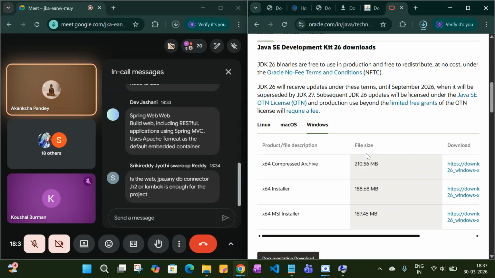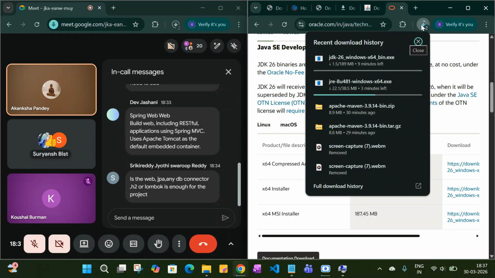Is it done? Only a few things you have to add, right? Those who added, this project is available. I hope the screen is visible to all.